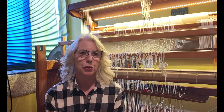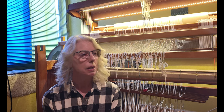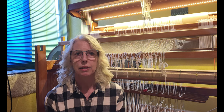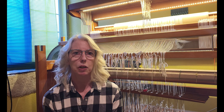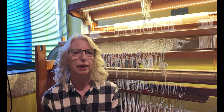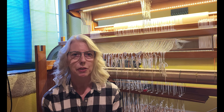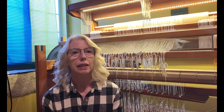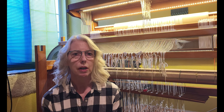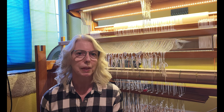This is part two of a video on tying up the Bergman loom. My loom is a 1940s to 50s Bergman Countermarch Loom, and it is a little unique in its tie up in that it was originally designed to use linen cord rather than Texsolv cord. Texsolv cord is usually what you use to tie up a countermarch loom.